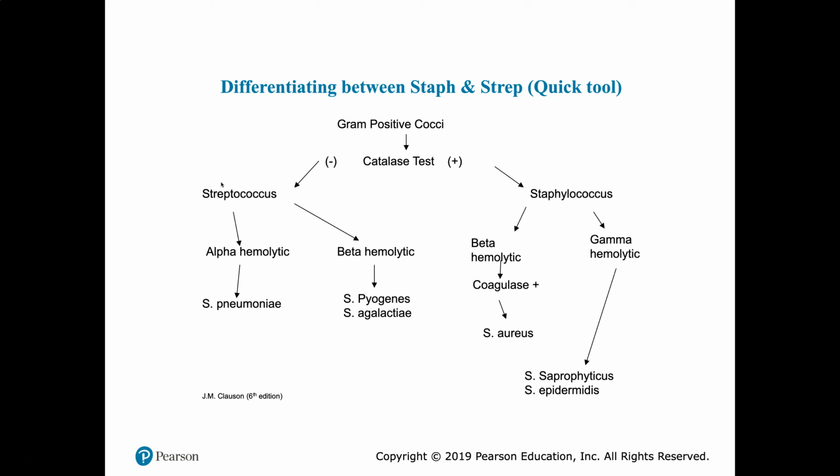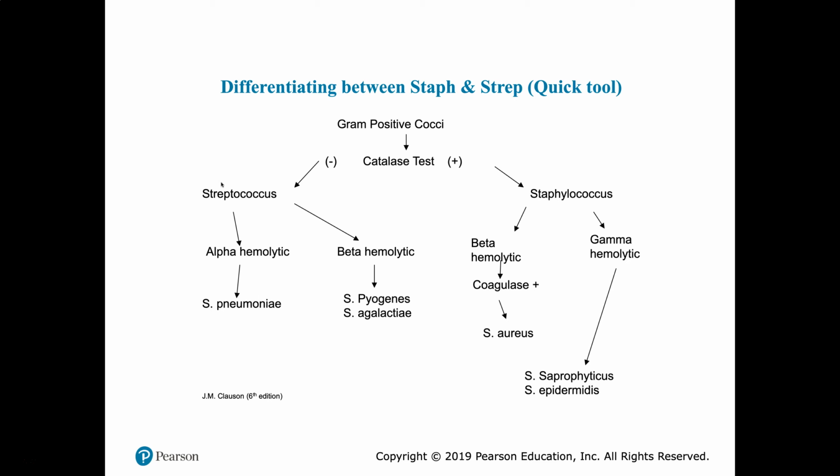Okay? Arrangement can help, right? If it's streptococci, then it's in chains. If it's staphylococci, it's in clusters. But what if you have a very thick sample and you can't really tell? It looks like you have some clusters, you have some chains. You say, all right, well, this is not a really good way to go about identifying.